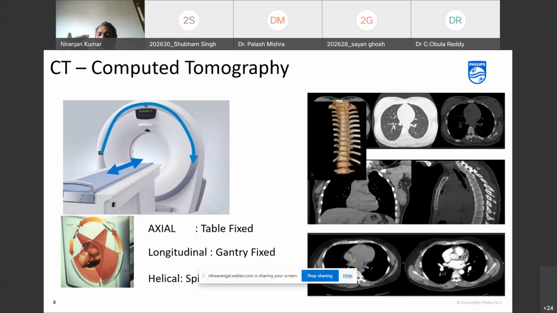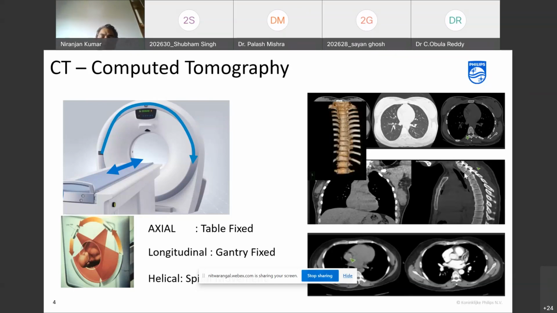And then since it is computed tomography, you can do a lot of post processing to see that. If you see the top picture, if you want to see the lung, I can hide other things and visualize the lung. If I want to see the bone, we can suppress the other image. So it's all possible. And then you can see this beautiful image of the spine. Once we have all the slices, we can stitch them together to really see how your spine looks, or how your other internal body looks. Okay.